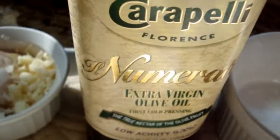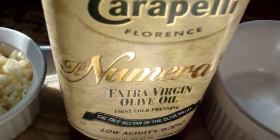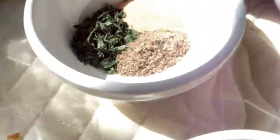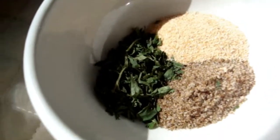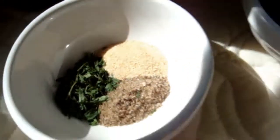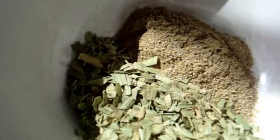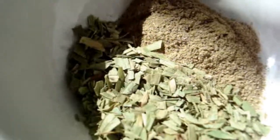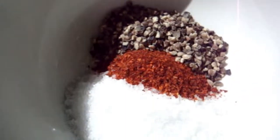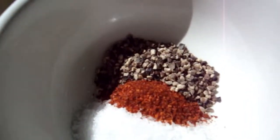We have our extra virgin olive oil, again, that we're going to use to just sweat down our vegetables and to start us off with the preparation of the sauce. And then we have our dry ingredients. We have some parsley, some celery salt, and some granulated garlic, about a quarter teaspoon each. We have our ground thyme and dry tarragon. This is the ground, dried version of the fresh leaves that you saw. And we also have some cracked black pepper, some cayenne pepper, and some sea salt that we're going to use just to put on the fish to flavor it before we start our grilling.